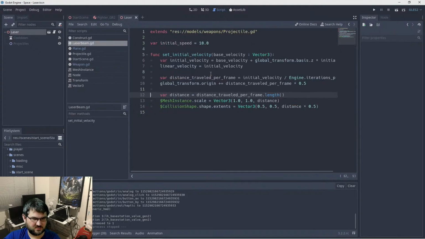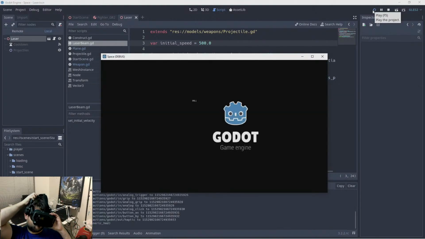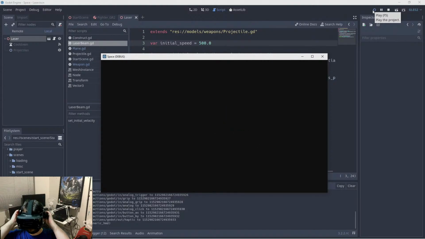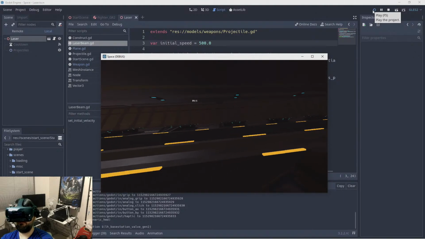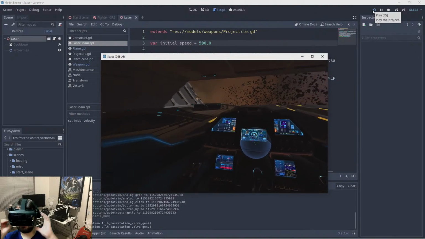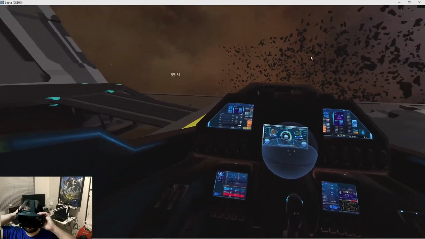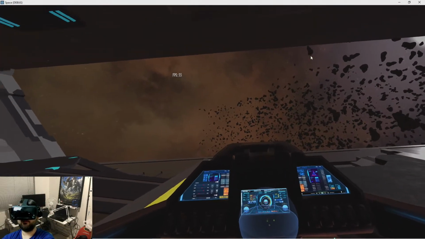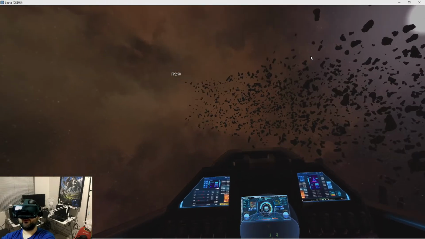So let's go back to our laser beam. Let's make them go a whole lot faster. That might be too fast. We will see. They should be a lot longer now when we shoot them as well. All right. Boom. Careful. Wait. Always forget maximizing. There we go. Boom. All right. There we go. That's a bit more cooler. So yeah, we're shooting now.